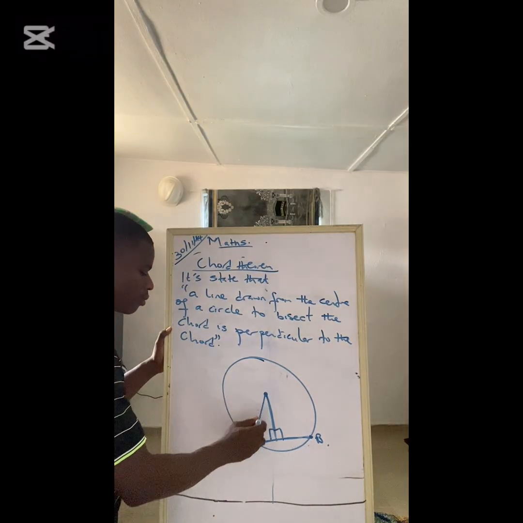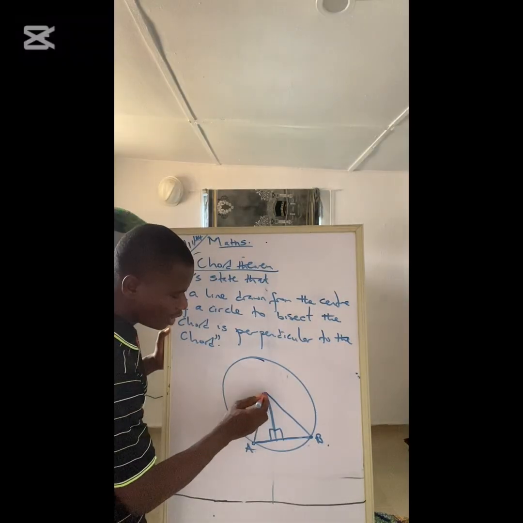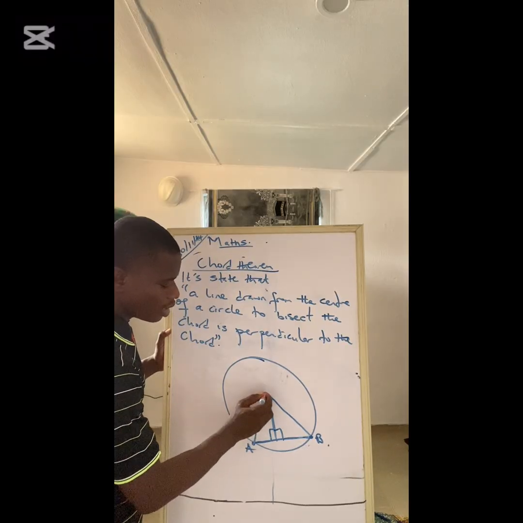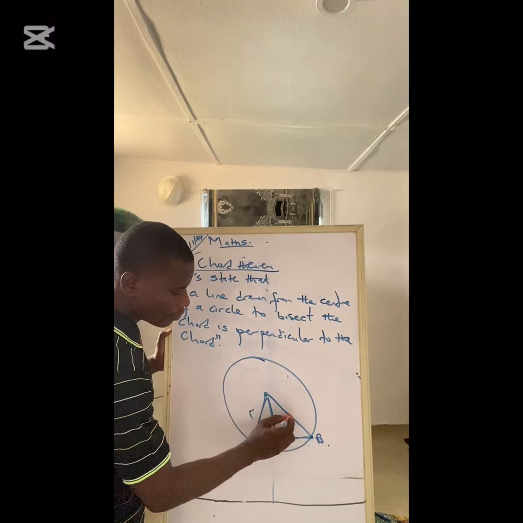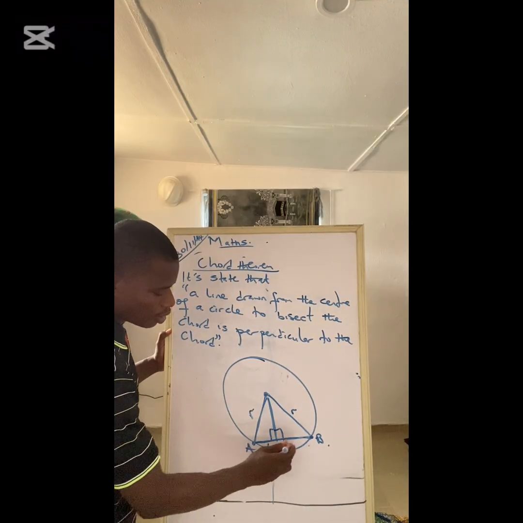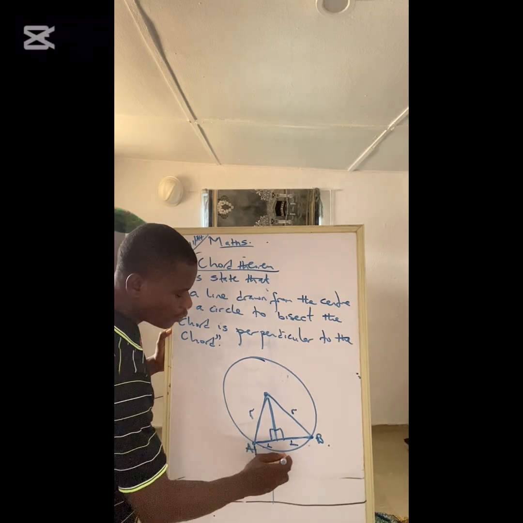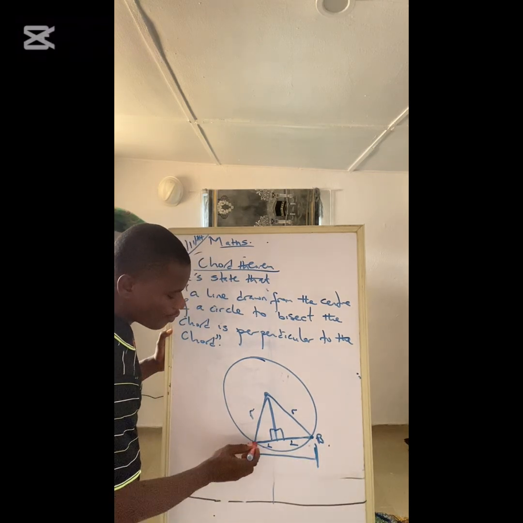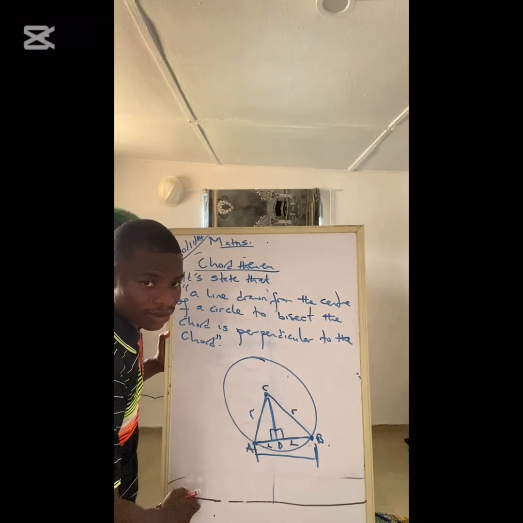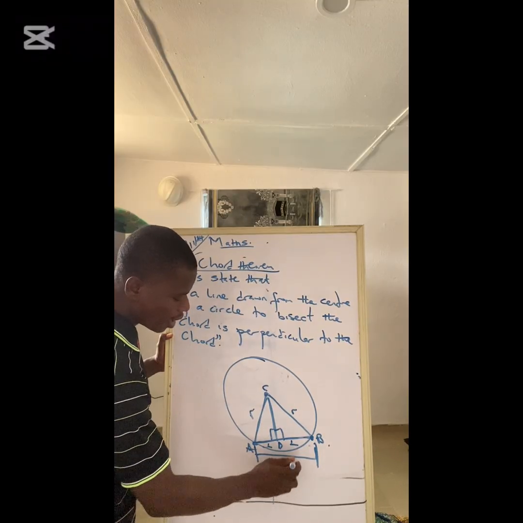So any line drawn from there like this. As I told you earlier, a line drawn from the center of a circle to any part of the circumference is radius. So this is our L, the length of the chord. This is another L, another length of the chord. So the total length of the chord is from here to here, because our chord starts from A to B, not C to D. Please note that in every exam. Chord is from A to B. This is a chord, 2L.